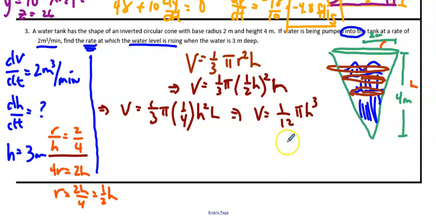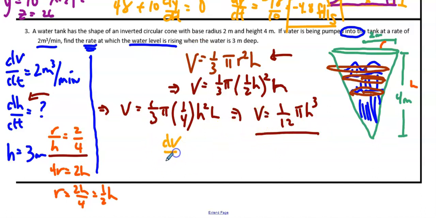So take a second and make sure that you understand what I did here. I took the equation and realized that if I were to implicitly differentiate this initially, I have 2 unknowns, 1 equation. Can't solve that. So then I had to think cleverly, how can I get rid of one of these? Why did I solve for r and not h? Because I need to get rid of r because I know what the change in h is. So once you do this, now we can start taking the derivative of this implicitly.